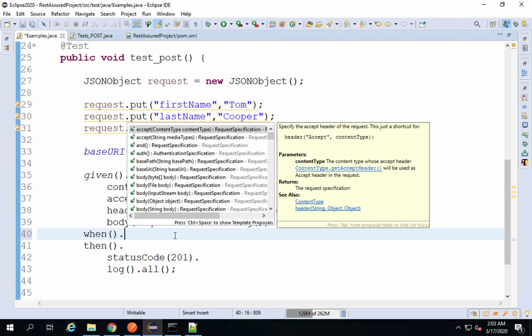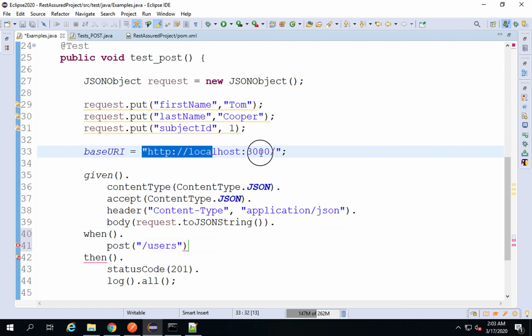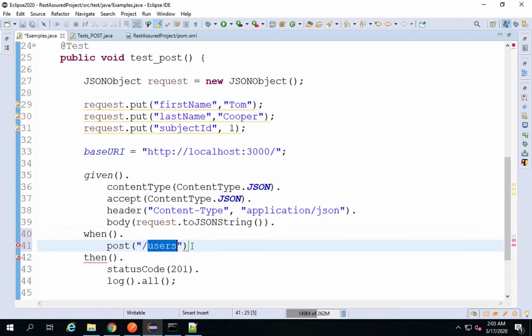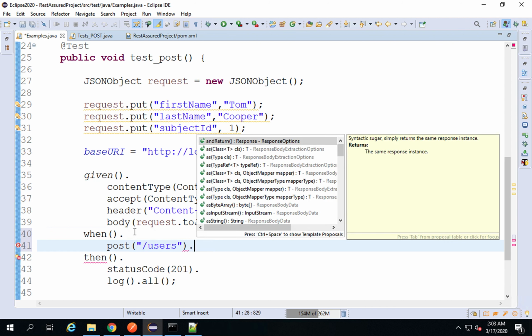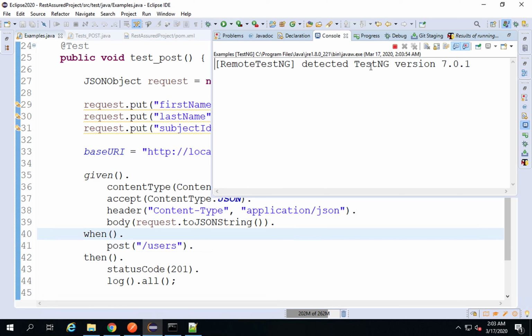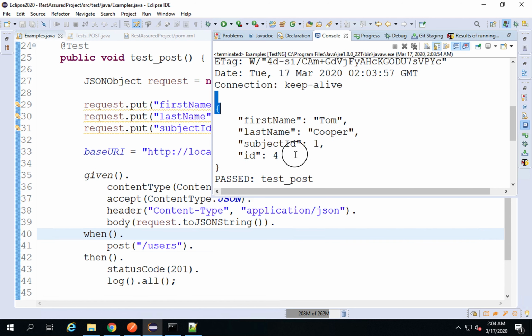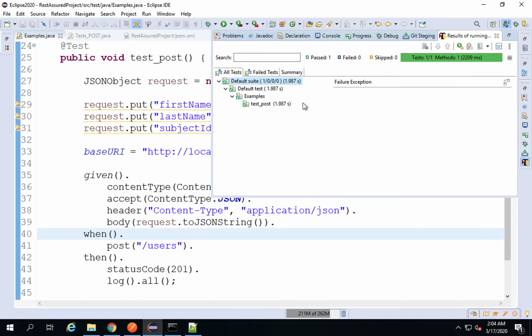So when, and I will say post, and here for post I have to use /users because the base URI is already here. I just need to say /users and dot, and now I will run this and check, and yes, this time this is done, and the result is pass.